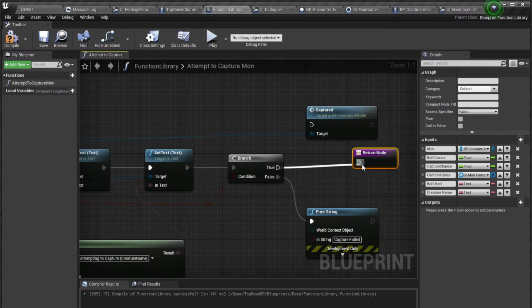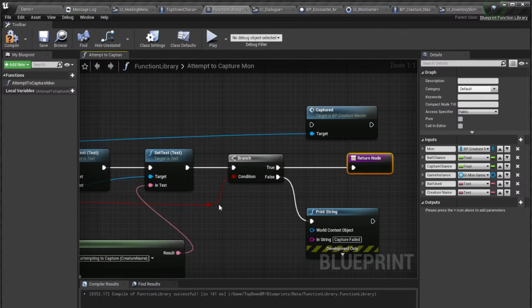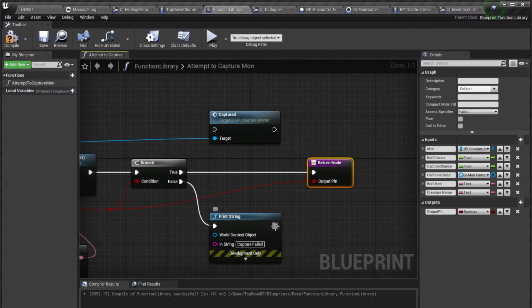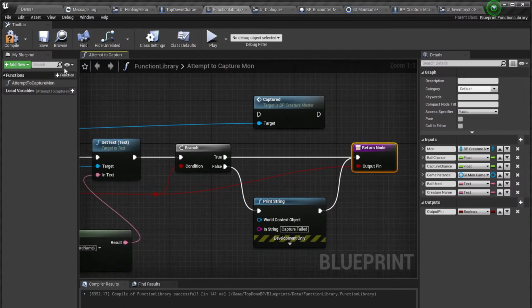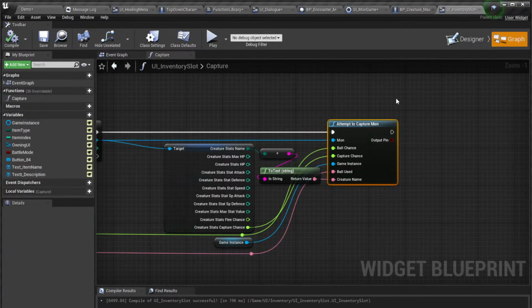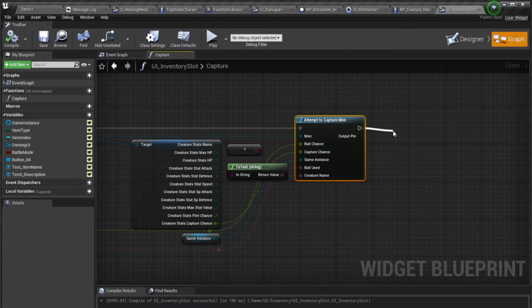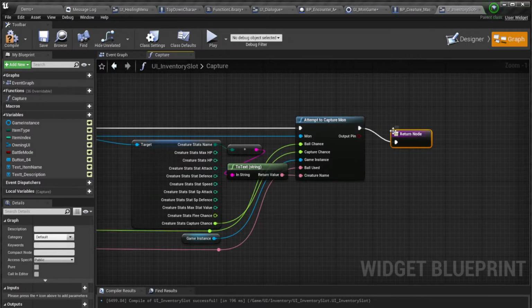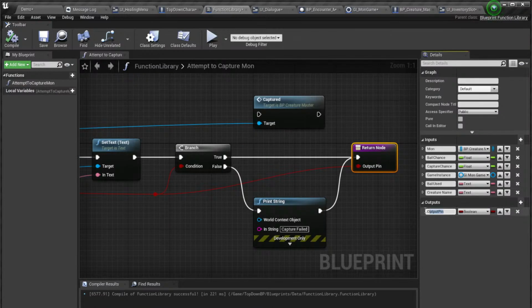So add return node to say whether this was successful or false. And then in the function for the slot, we can add return node, pass that through, compile, let's go to the function library, successful, question mark.